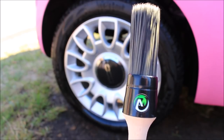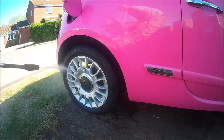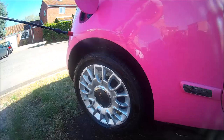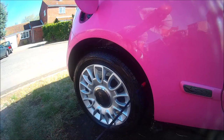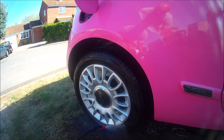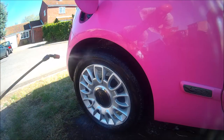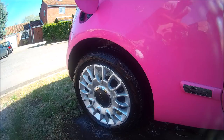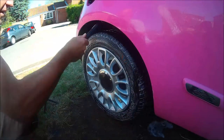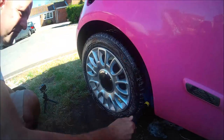Hog's hair brushes, woohoo! So here we have Barbie's car, in for an exterior valet and an interior valet. I will tell you, this is a separate APC used in a pump sprayer. We do use the Citrus Power in the review, do not worry. But of course it's only a 50ml sample in a bottle.